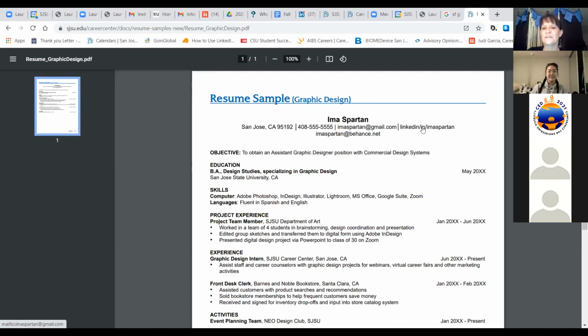And then you would put your LinkedIn URL, certainly on the condition that your LinkedIn profile is up to date. We'll talk about that a little bit. And then finally, last but not least, should be your portfolio. For all you designers out there, this is probably the key to your getting interviews and getting hired. This is, for sure. Unlike other majors, you would also put this at the top, so anybody who sees your resume can go directly there and see your work.